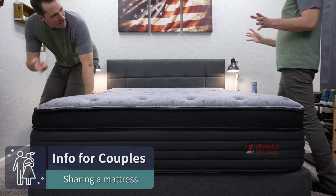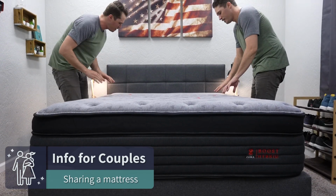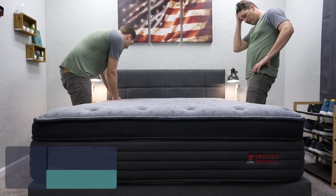Now let's cover some elements for couples to consider. If you happen to be sharing this bed with a partner, you namely want to be aware of its edge support, motion isolation, and temperature regulation.